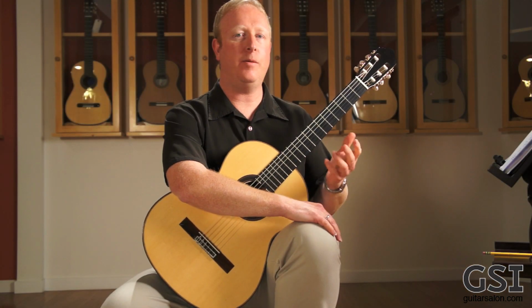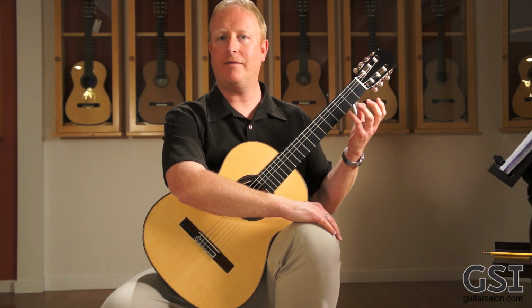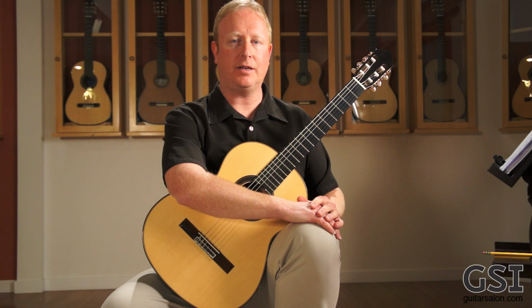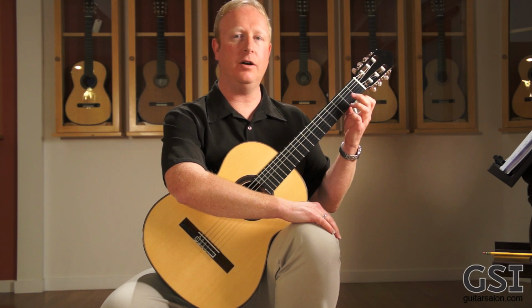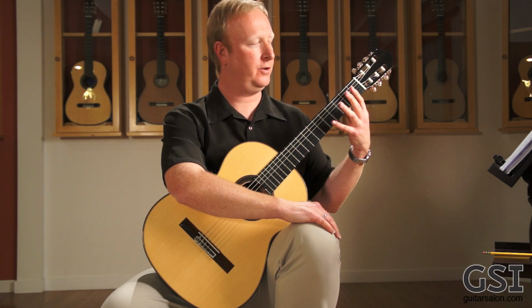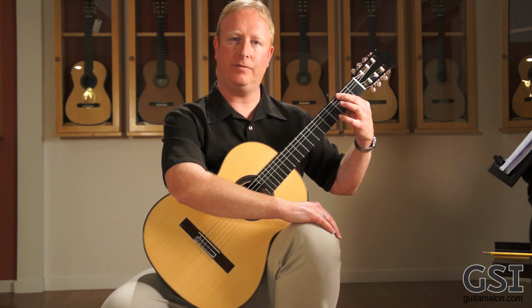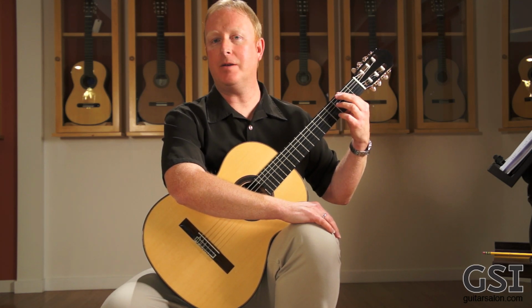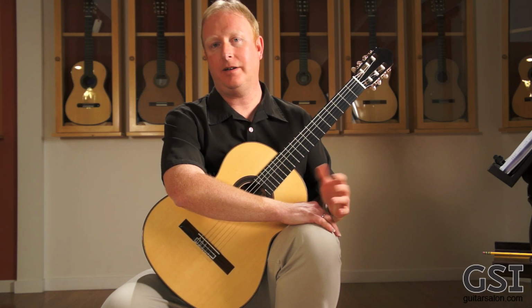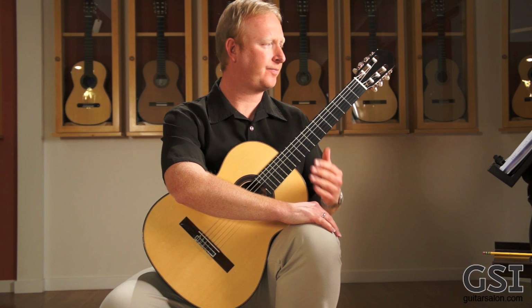So again, it may not seem like the most obvious fingering at first, but you have to be really open-minded with these things, because what might seem kind of hard at a slow tempo, like, oh, that's a weird way to hold that chord, or I don't usually do that, or my hand's sort of in a weird position, that may be the most effective and efficient way to play that particular section.